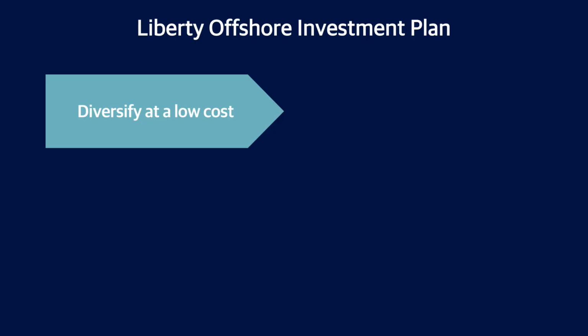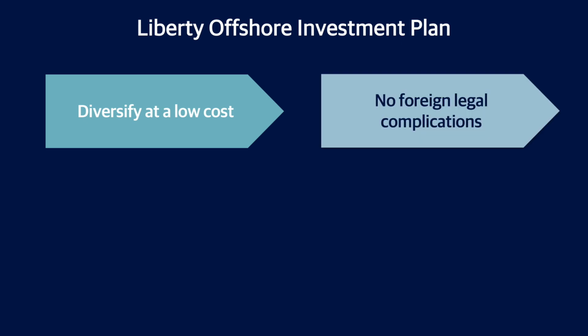The second product is an endowment, the Liberty Offshore Investment Plan. The main benefits of the product are providing global diversification at a low cost. The portfolio list for the offshore investment plan includes tracker funds which have low fees. Investments in the Liberty Offshore Investment Plan are a lot less complicated because they still fall under the South African legal jurisdiction. This means that should your client pass away, their loved ones don't have to comply with any potentially complicated or costly foreign legal requirements.